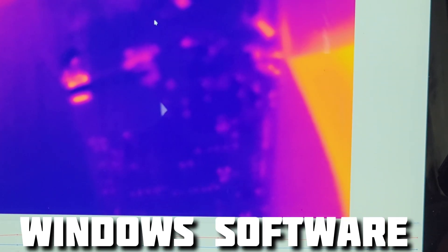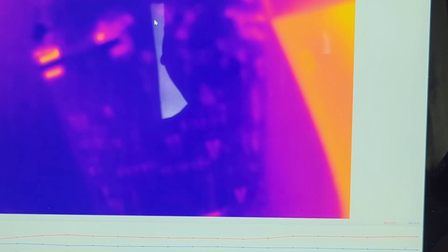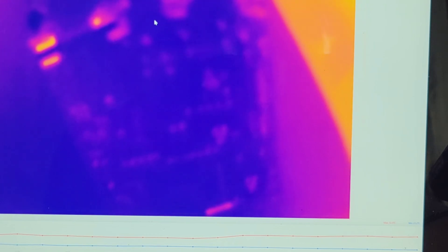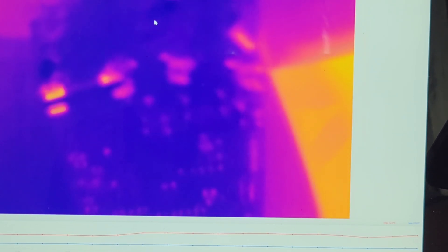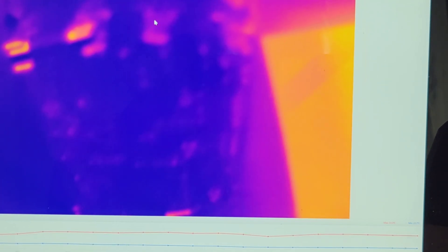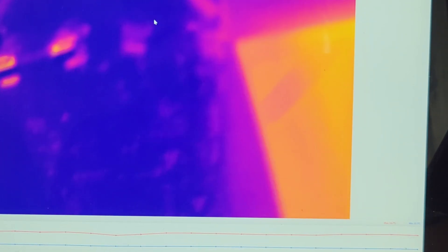Here's a quick peek at the Windows-based software. I've got to be honest — I'm not as thrilled about the Windows software as I am with the Android app, it's really night and day. You do have lifetime graphing going on in Windows, but I just don't find it nearly as user friendly — it's a little bit on the sloppy side. That said, I'll be using this with my Android device 99% of the time anyway.